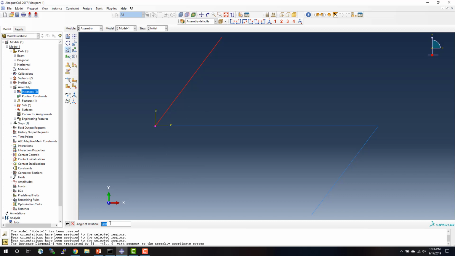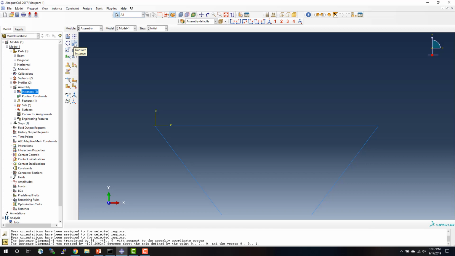We need to rotate it 53 degrees, and then we need to rotate it another 53 degrees. So my total angle of rotation is going to be negative 106. Now I want to minimize rounding error, and so I'm going to include all the decimals that I get from my calculator. So I have 106.260247. And so now I've rotated it at the correct angle, and it asks us if the position is okay, and we say yes, it is.